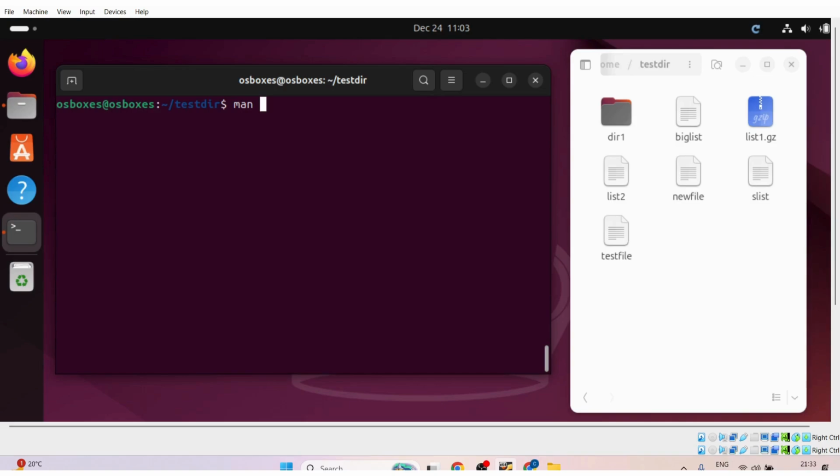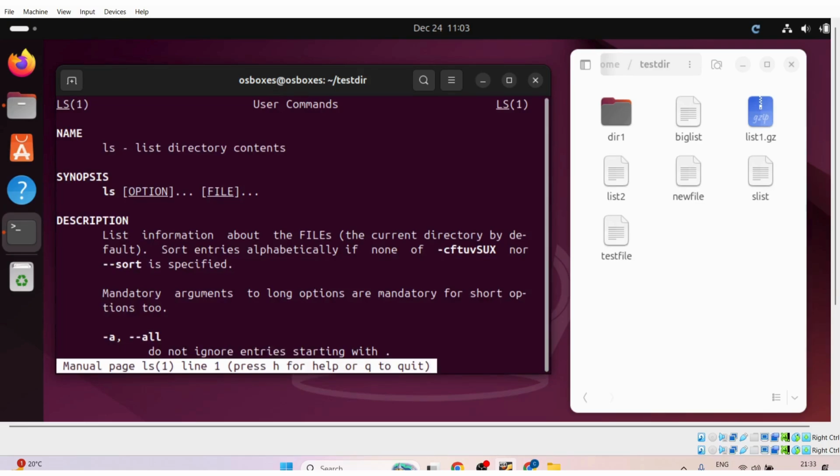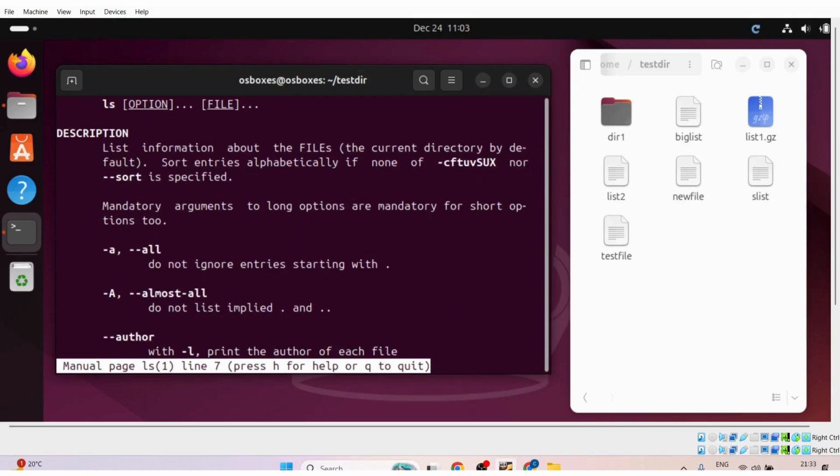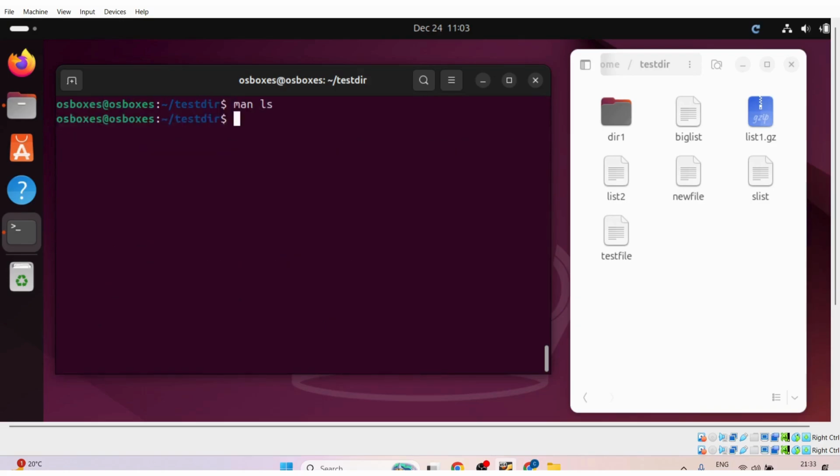If you remember the command but don't remember what the use of that command is, for example, man ls will print what it does, list directory contents, and give some descriptions and other use cases. To quit it, you can press Q.